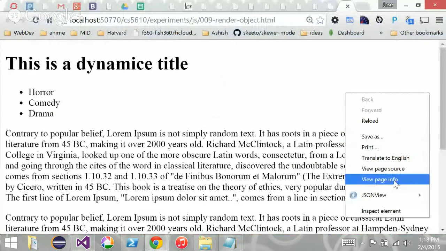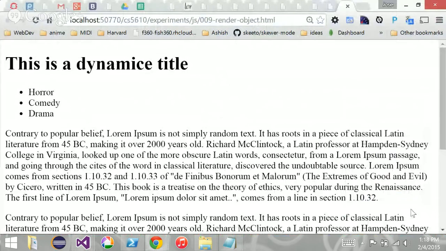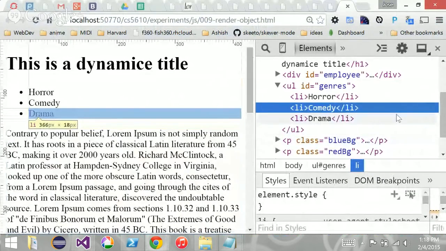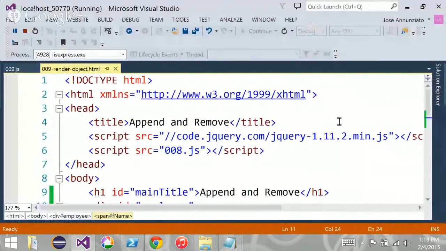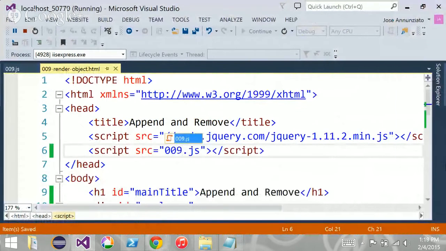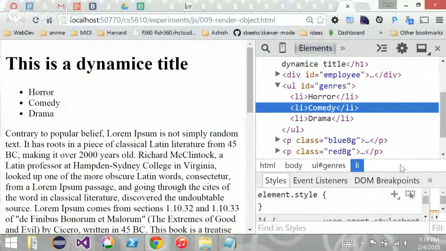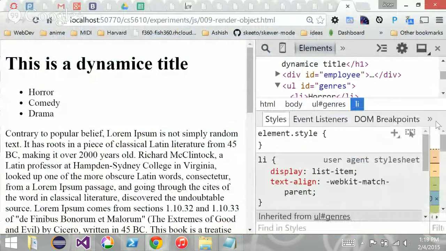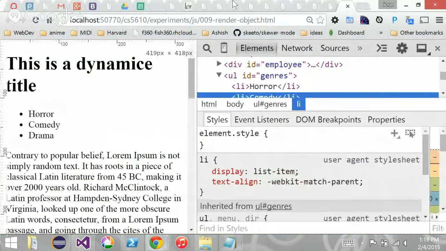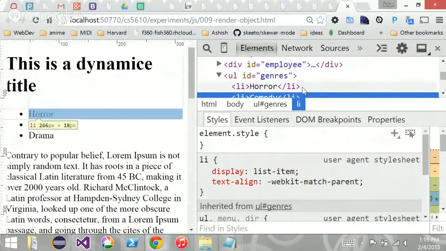That didn't work. What's going on? I'm sorry? That still didn't work. Am I looking at 9? Render object. Excuse me.